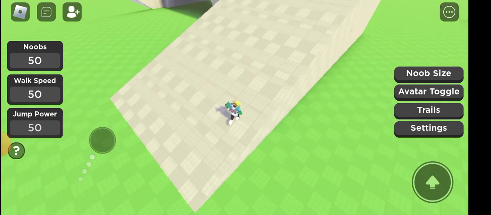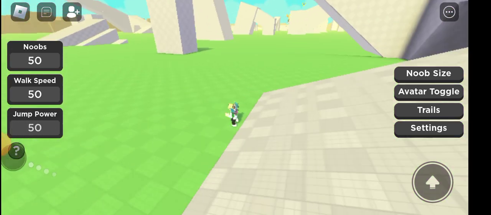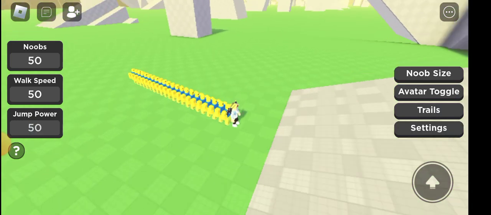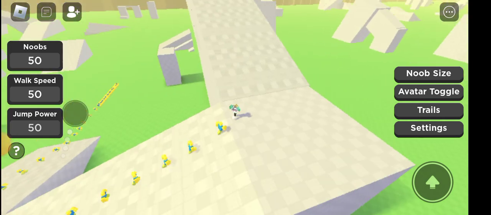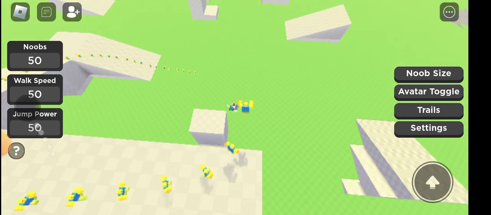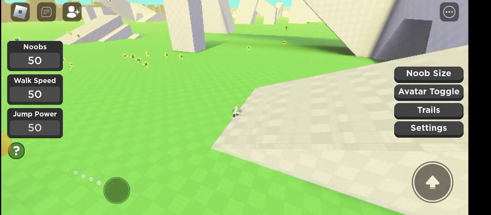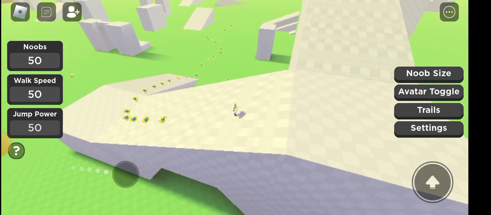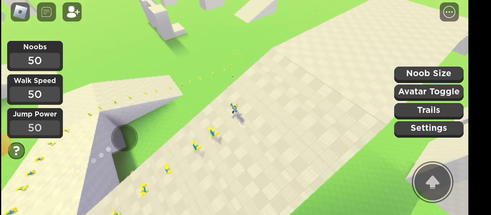I want my jump speed. I need to spawn my noobies. What about right over here? Let's spawn 50 noobs. 50 noobs again. Oh, there's my first noob. Okay, welcome back, noobs. Let's go. I should not do that. Okay, there is so many. Look at them! Look at them! How did they get super speed?